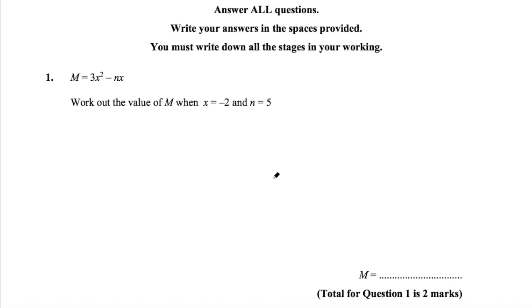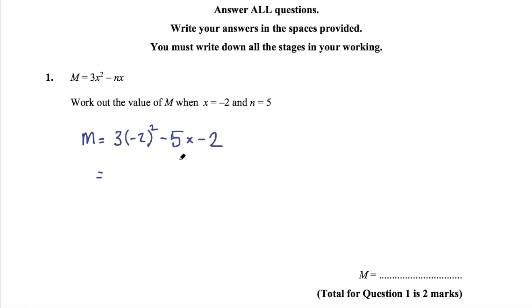So where I start with these types of questions is just to write out the equation again with the substituted values in. When I get to x, I take the value of x, which is minus 2, and I usually put brackets around it just to show what change I've made. You don't really need to put brackets, but actually you do here because it's a negative. So you're squaring a negative, so you do need brackets around there. And then n is 5, so I write down 5 for n, and then that's multiplied by x, which is minus 2. Okay, so I've just written out the equation again with the values substituted in.